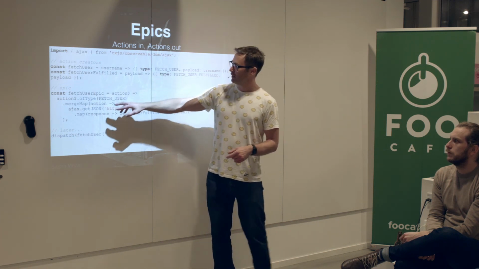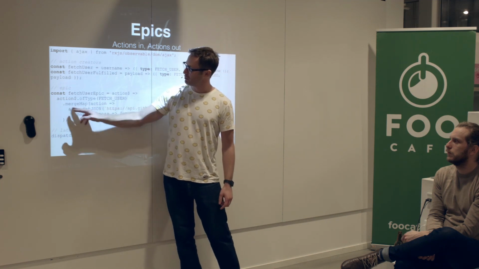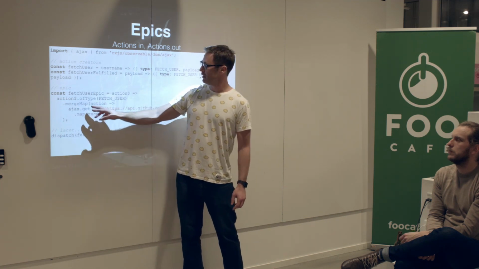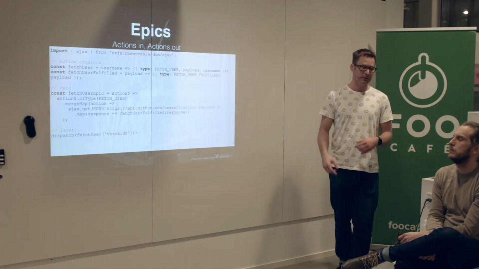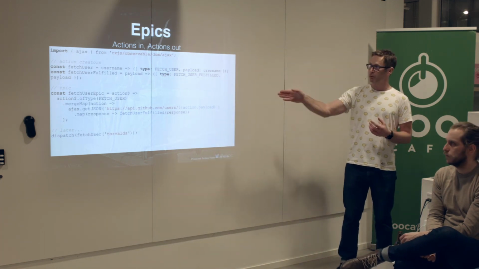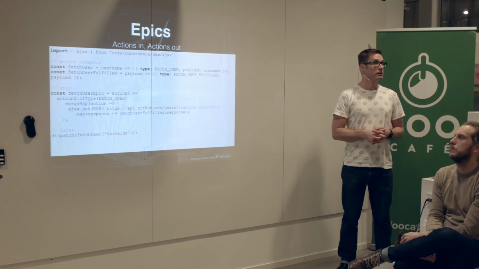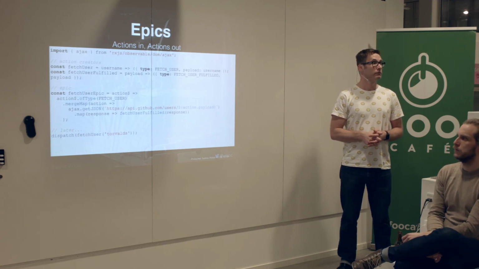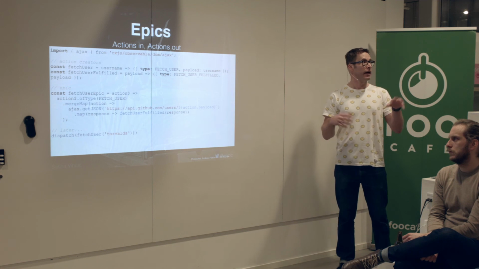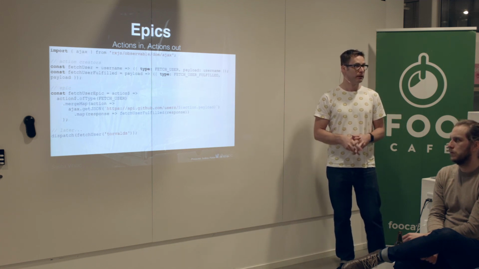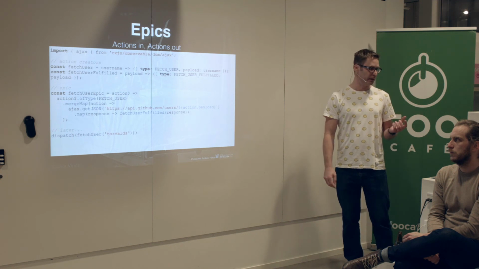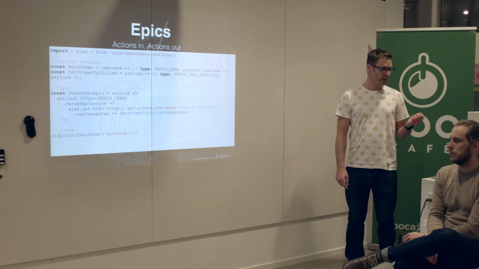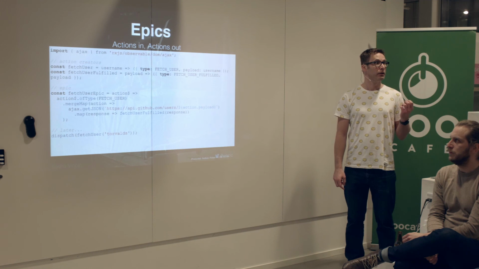And the thing with mergeMap is that if the first action has been cancelled, it will automatically cancel the async call. So you don't need to even handle that by yourself. So there is some really nice magic inside redux-observable.